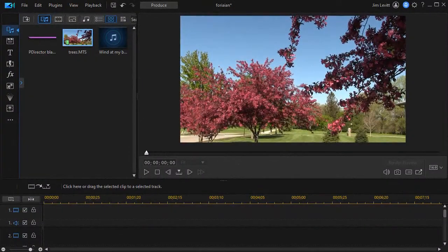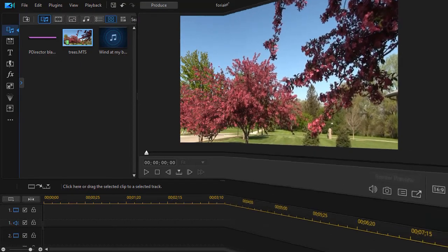In this tutorial in CyberLink PowerDirector, we'd like to show you how you can take your own graphic image and make it the core of a moving lower third. This comes as a request from one of my subscribers. Please look at the following example where you'll see a graphic image enter the screen from the right. After you've seen the example, we'll show you the technique to do this.